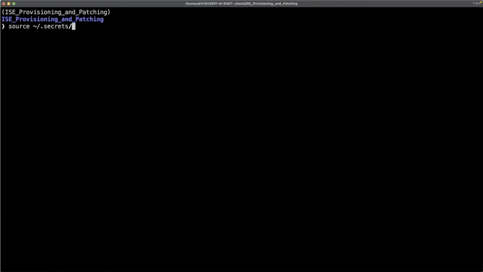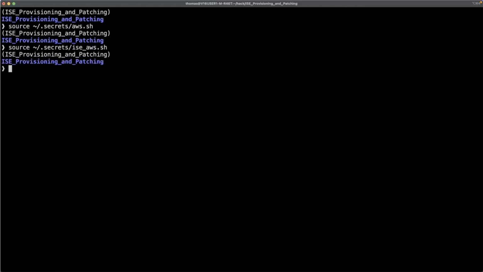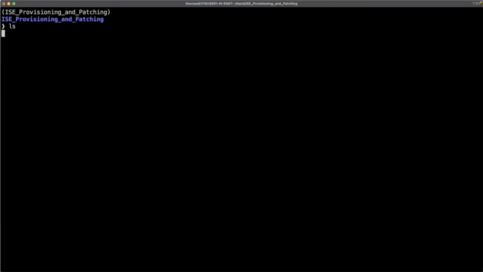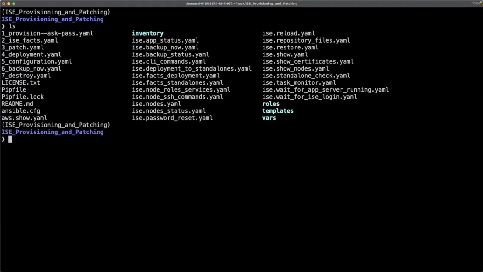What we're going to do now is add our secrets. So I've actually got my secrets kept in my secrets folder. I've got my AWS tokens, I've got my ISE passwords, and I've got my repository passwords securely that I'm sourcing into my Linux environment here, my terminal, so that you can't quite see it, but it's there ready to use with my scripts. So that's how we got the environment set up. I just want to show you that really quick, and this is what you're going to want to do as well once you start playing with this.